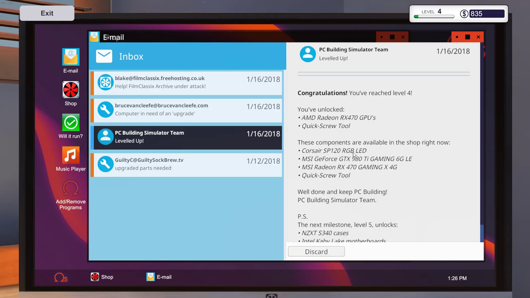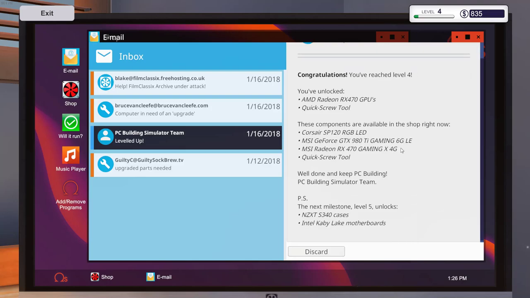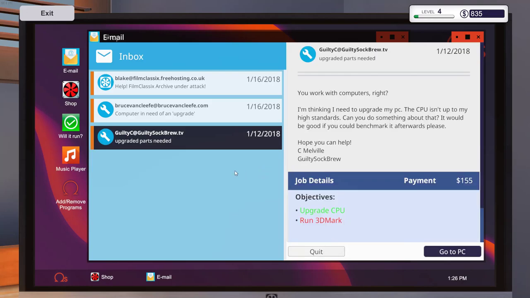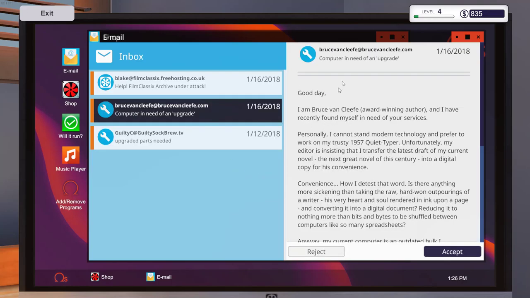Oh, hey, cool. This is the fan. A 120mm fan with RGB LEDs, apparently. It's the only colored fan, I think, in the game that you can use like that for case fans. 980 Ti, so that's pretty good. Gaming 6 gigs, that's a good card. And then these new cards are coming in. Next, we get some cases. Ooh, and the Kaby Lake motherboards. So we're going to unlock the Kaby Lake motherboards, but we're not going to have any Kaby Lake processors. Those must come in randomly after jobs, then.